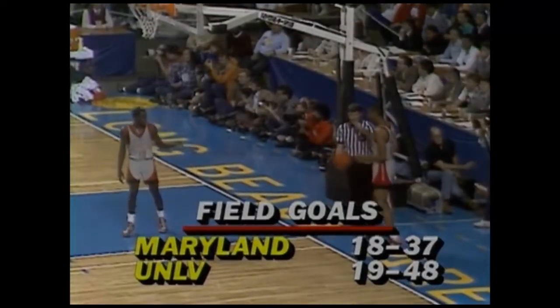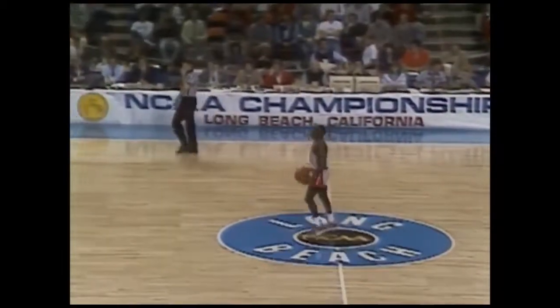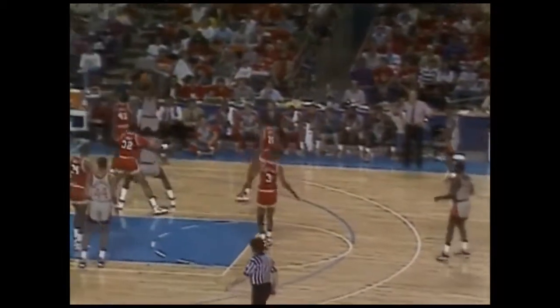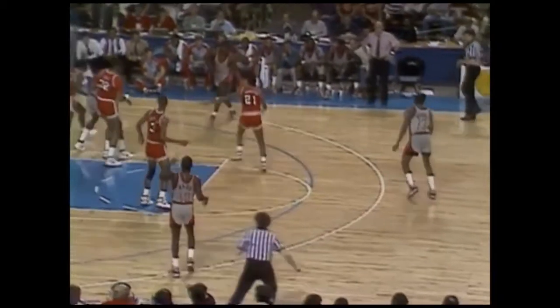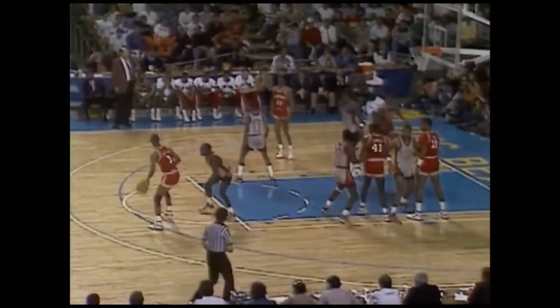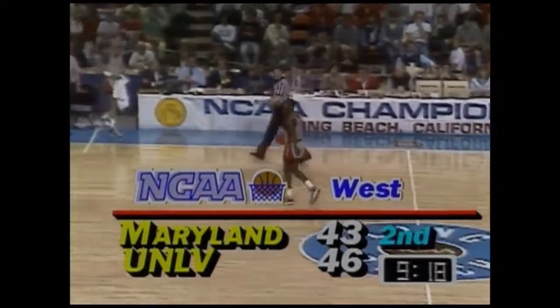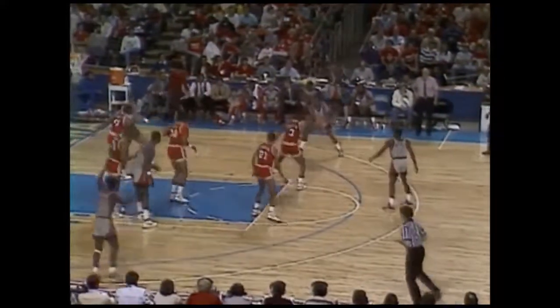Lefty Driesell came off the bench and says take your time, be calm, don't worry, don't panic. We have 10 minutes left in this game. 46-41 UNLV. Wade chases it down. Gary Graham rarely takes a shot — best defensive player for the Rebels. Banks missed shot rebounded by Len Bias — that is nine rebounds for Len Bias. 46-41 UNLV down in man-to-man defense. Look at Gatlin with a good pass to Johnson — what a great pass. Johnson scores it — 46-43 as Maryland comes right back, trailing by three now. Graham will take a shot — nails it! An 18-footer at the side by Gary Graham. 48-43.